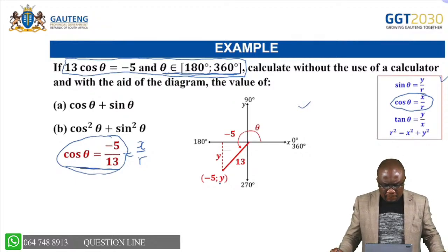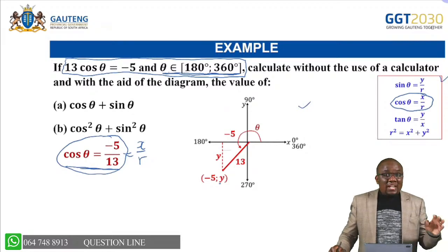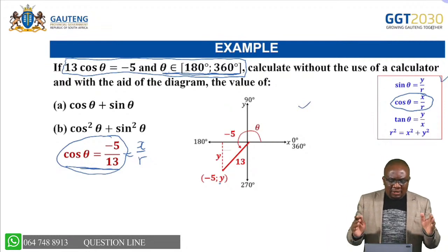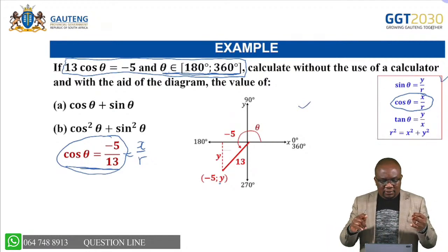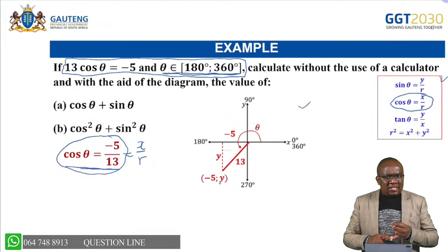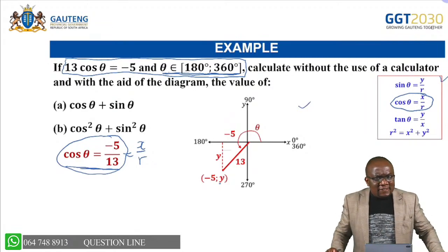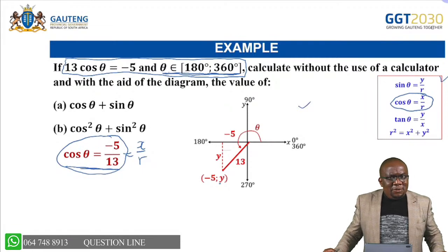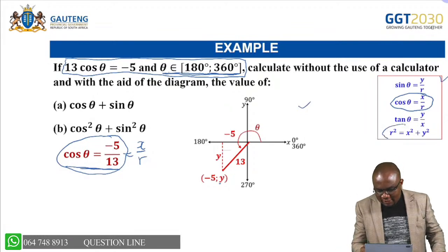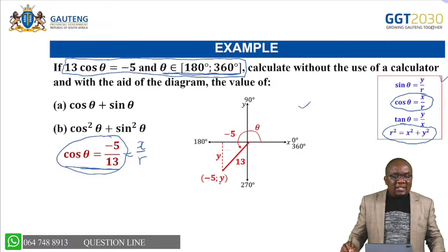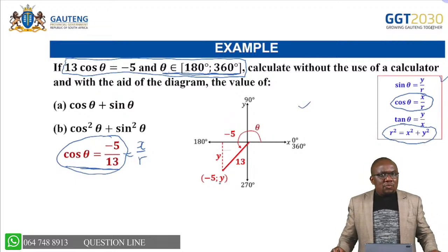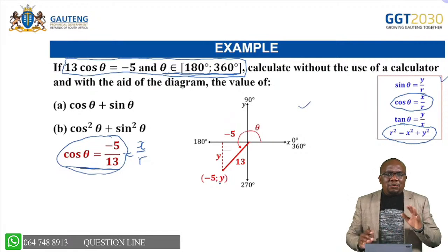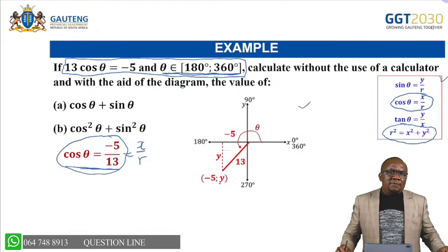Okay. Do you have your diagram? So now you must have your nice diagram with your x there, your r there. What is missing? Y. How do we find y, grade 10s? Who knows? You can tell sir or ma'am there in the classroom. How do we find y? We use this equation: r squared is equal to x squared plus y squared. Draw your diagram, put whatever is given, and then you calculate the missing thing.